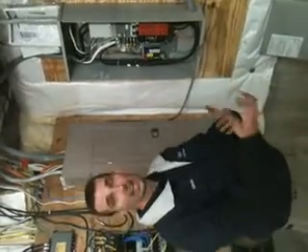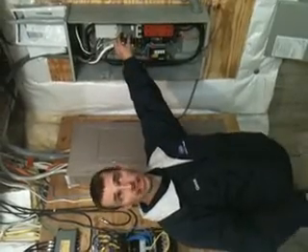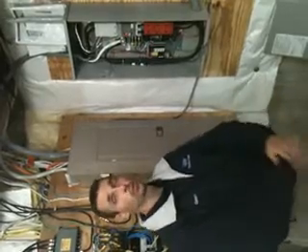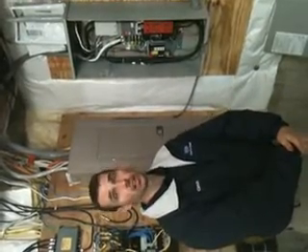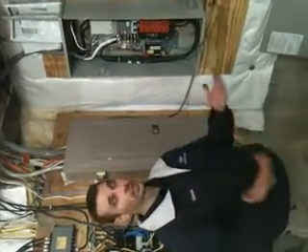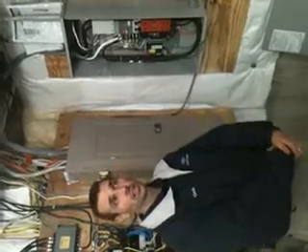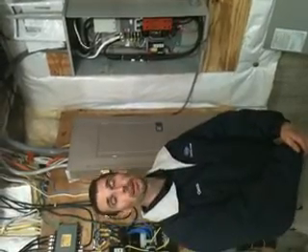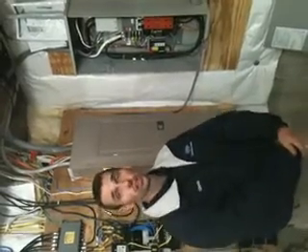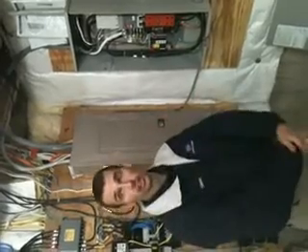So what we'll do is we'll imitate a power outage. Let me turn the power back on — you should not see too much of a delay. Within 20 seconds the generator is going to turn off. That's the outdoor unit. No lights flickered, everything's remained on. As soon as the generator turns off, we're going to imitate what happens when your power does go out. That was the transfer switching over, letting it know to go back on the main house service as opposed to the generator.